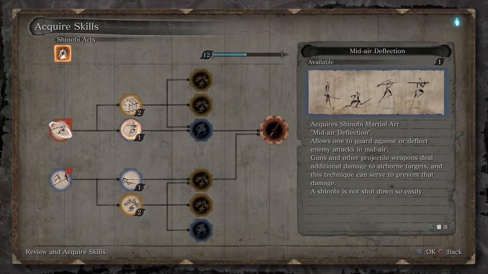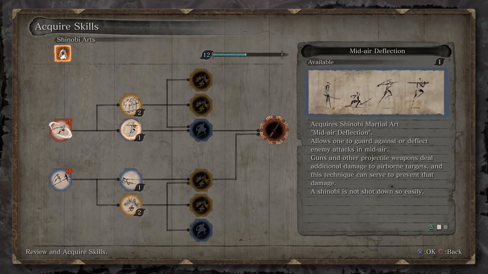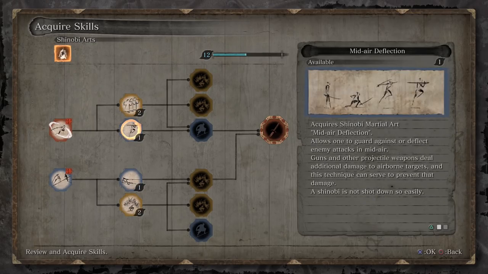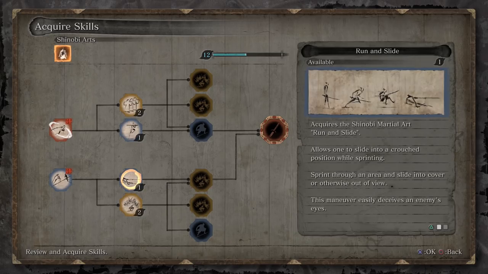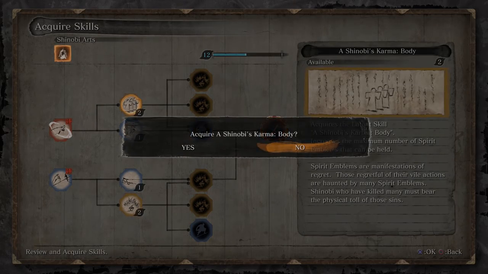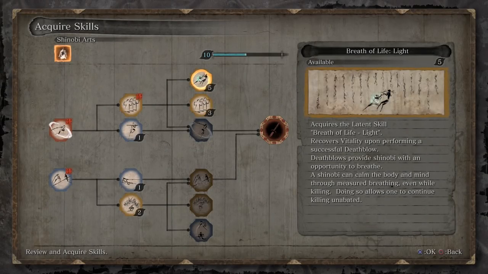Let's see. Trying to decide which one of these I actually want to get. We have a lot of skill points to spend, so we might as well just unlock some of these. I'm gonna go ahead and unlock this one here, which will allow us to hold more spirit emblems. This one is a really, really useful ability. It basically means that every time I do a death blow, it'll recover some health. So I'm gonna go ahead and buy that one as well for 5 points.